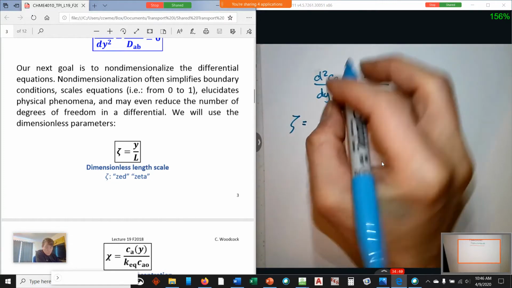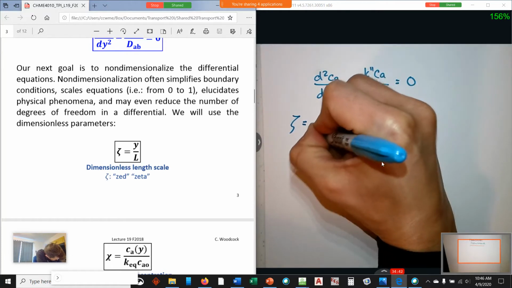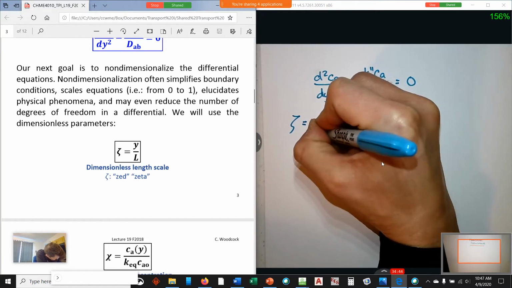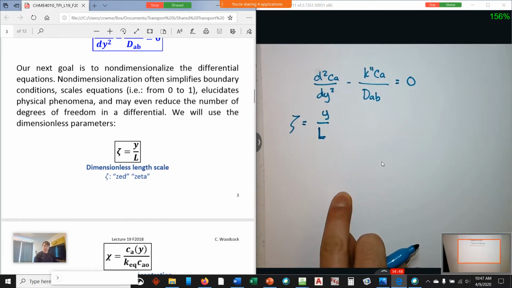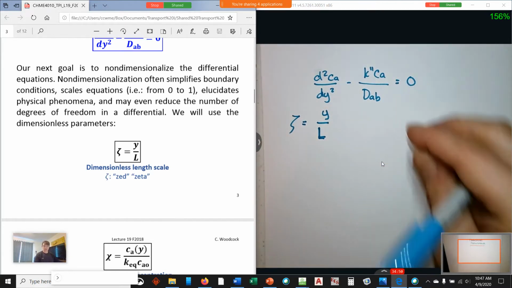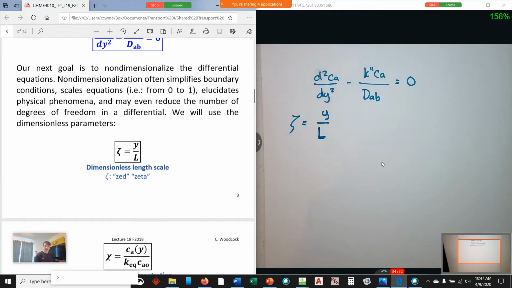And this is going to be y over L. So just like I talked about the radius going from 0 to 1, this is going to start at 0 at the bottom of the tank. And then by the time we get to L, it's going to be a value of 1. We'll get L over L. So this is transforming our system to be 0 to 1. And now I don't care necessarily how long the system is. It's just either I've made it 50% of the way through, or I've made it 100% of the way through.